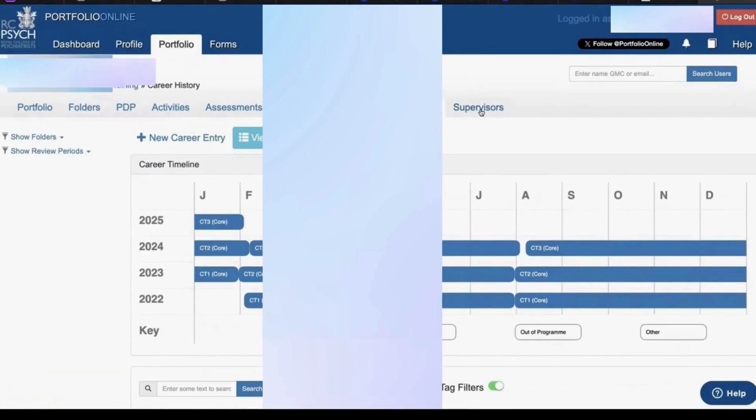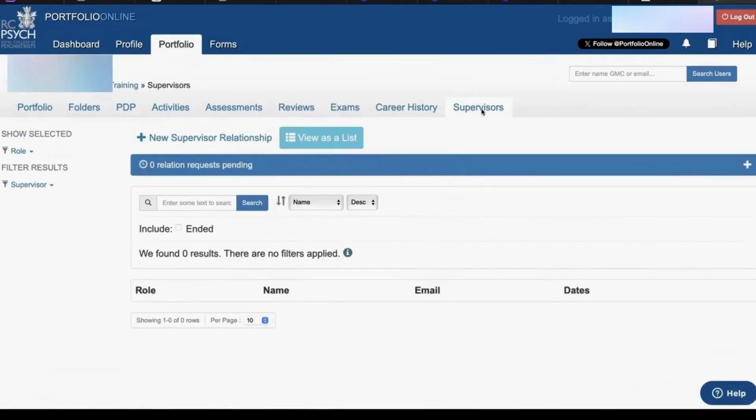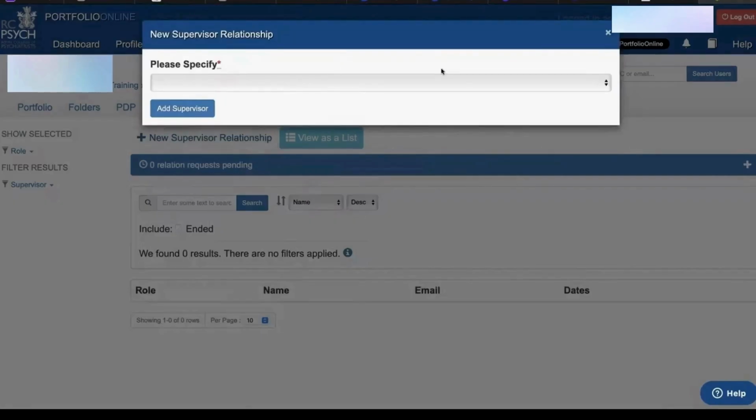And the last bit of it is the supervisors. It's important that for every placement, every 6 months placement, you create a new supervisor relationship. I'll click on that so we can get it over and done. When you click on new supervisor relationship, this comes up and you click on the drop down menu.